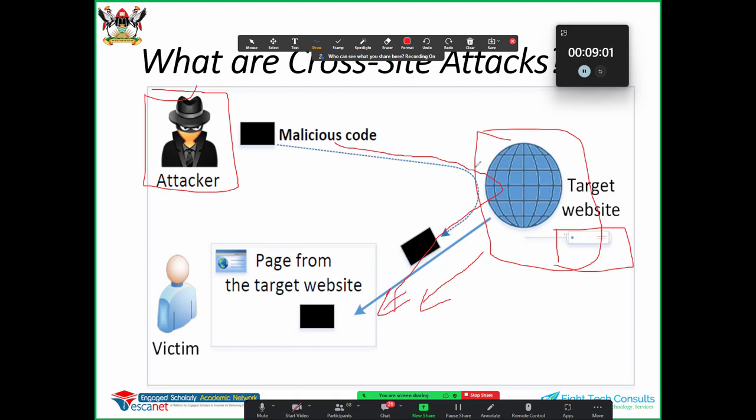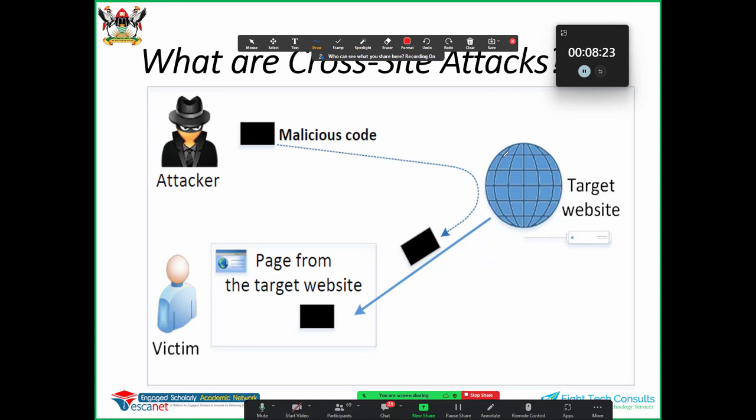So you should observe one thing. This dotted line that shows the code is not saved on what? It is not saved on your server. You can see it is just bouncing through the link and then proceeding to the user's computer. So it is not saved on your server. That is one type of XSS attack. The whole point here is that it is targeting the website, and in most cases it is not stored on your server, whereby the attacker passes his information through the link to the user.